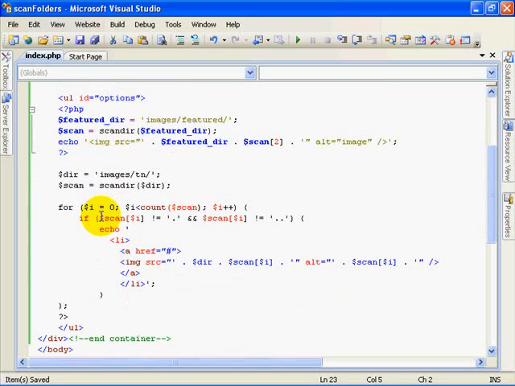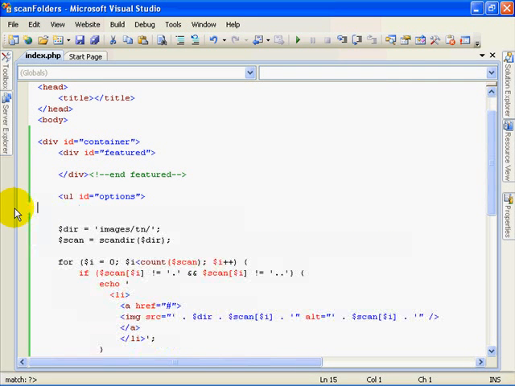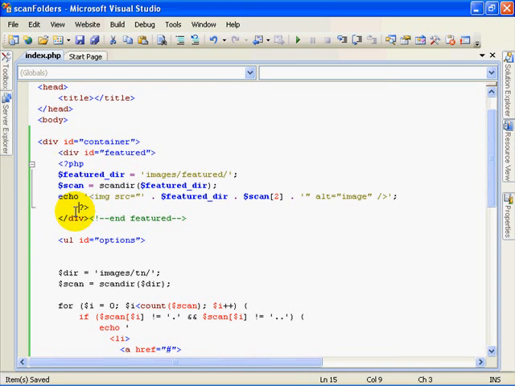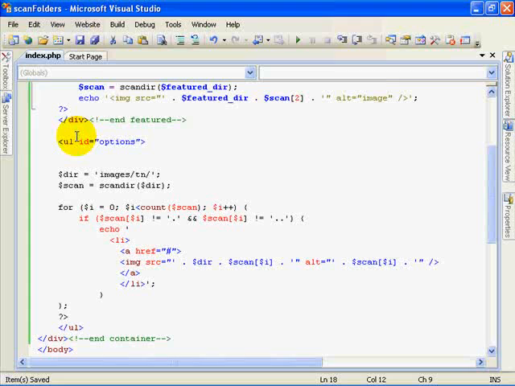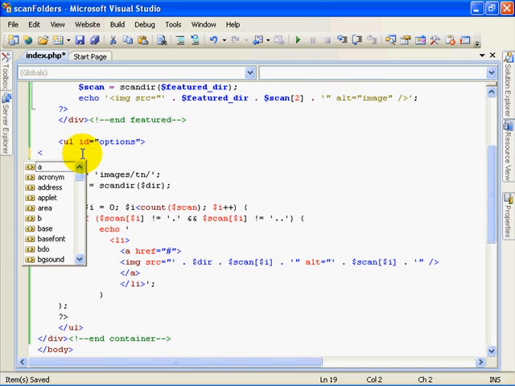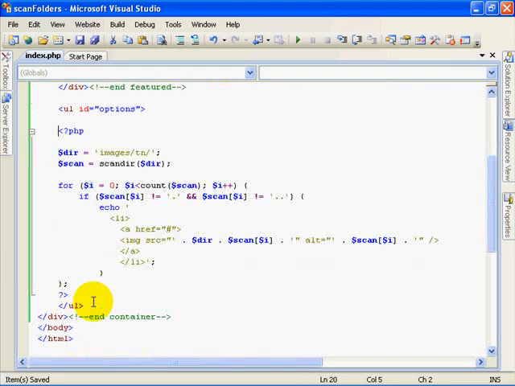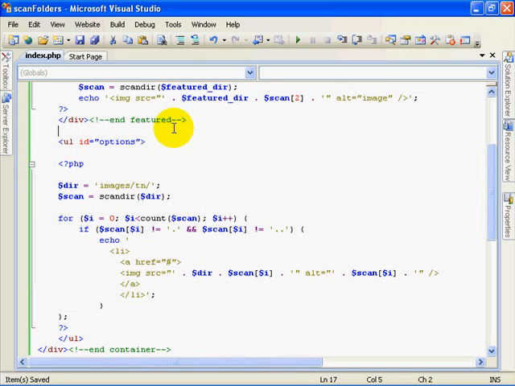And it looks like I made a small mistake. Let me see. I closed out my PHP. Yep, there's my problem. Let's just grab this PHP and put it within my feature div. I accidentally shifted it down. And then here, not sure what I did, but let's just open that back up. Sorry about that. Must have hit some keystroke while I was talking to you. Okay, so it's a little bit sloppy, but I can clean that up later. So that should make some good sense to you.